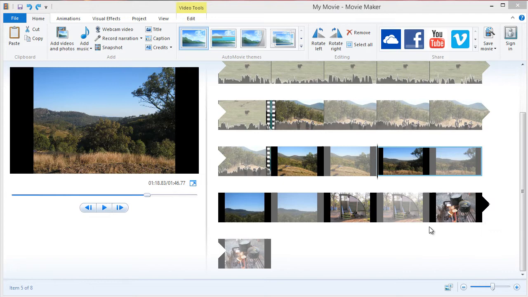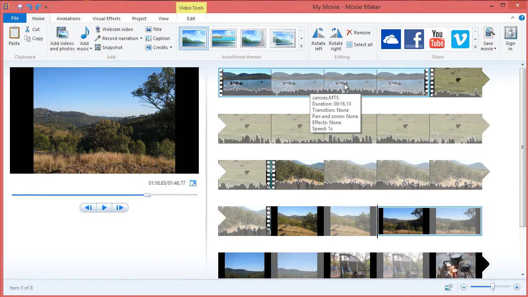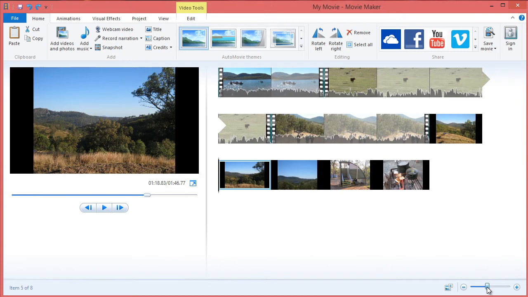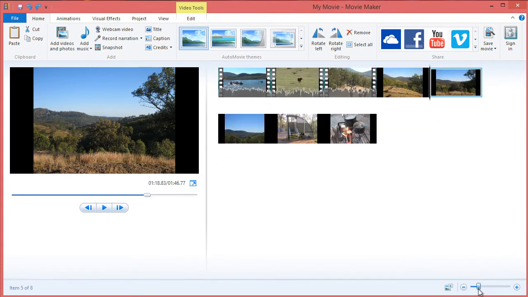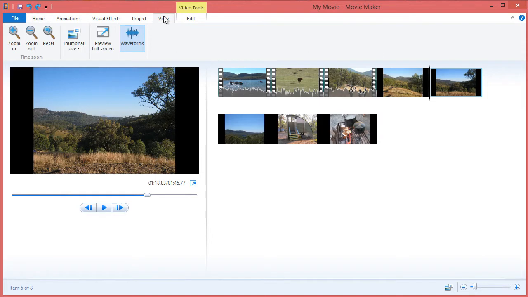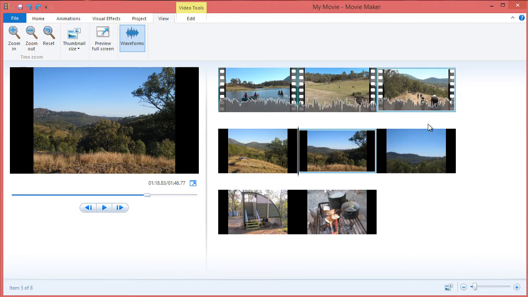Okay, in terms of the interface, there's a few things worth looking at. At the moment, the clips here are shown over a certain duration of time. If I go down to this zoom control at the bottom and make this less, it's dragging these clips to make them smaller in terms of me looking at them. The actual duration of the clip's the same. So if that first one's 16 seconds, it's still going to be 16 seconds, but I'm looking at it on a lesser scale, so it looks like I can fit more things onto my actual area here. I can even go into the view over here and change the thumbnail size. So if I want to go for larger icons, I can improve it this way.